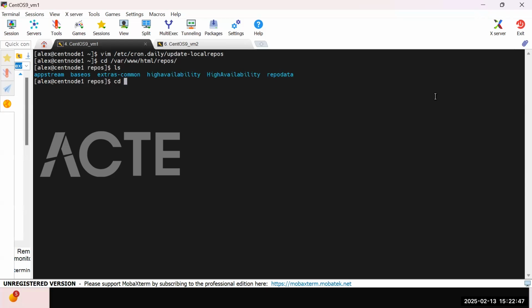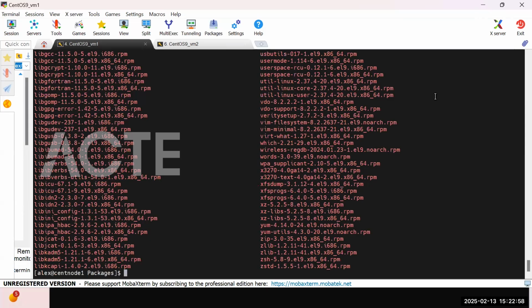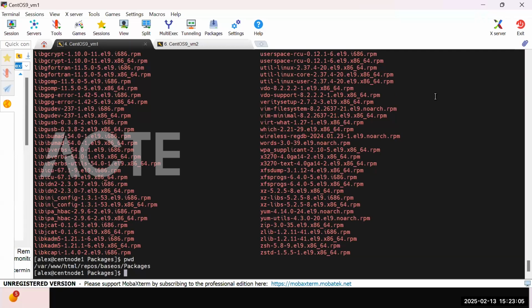We see here there is BaseOS, and inside here we have all the RPM packages. Okay, so these are all the RPMs that you have set up. Yeah. So the first time, you downloaded this with the internet online, correct?